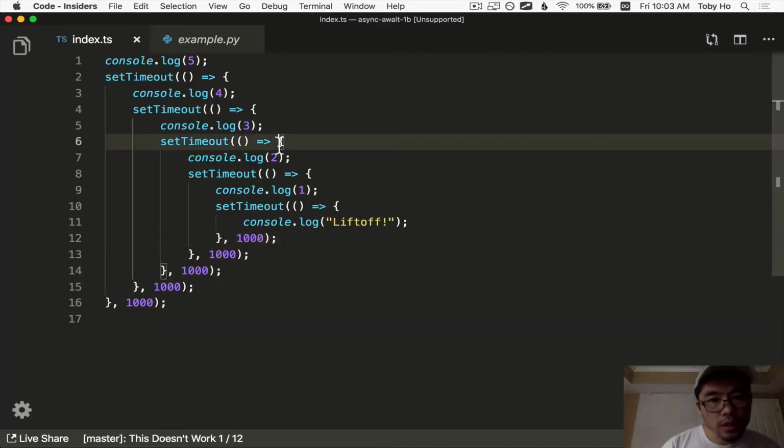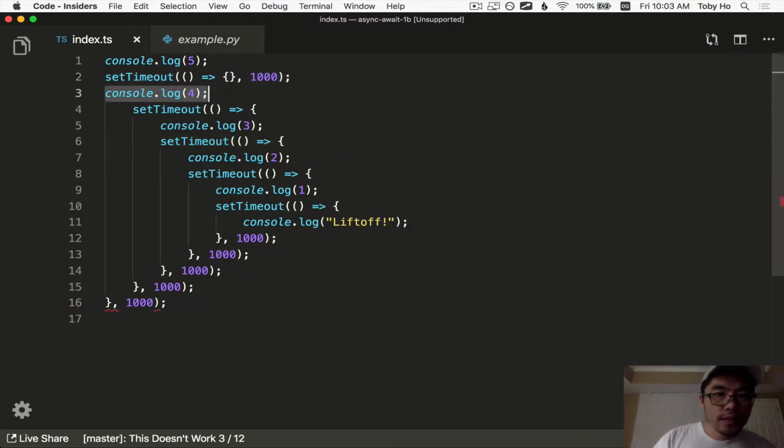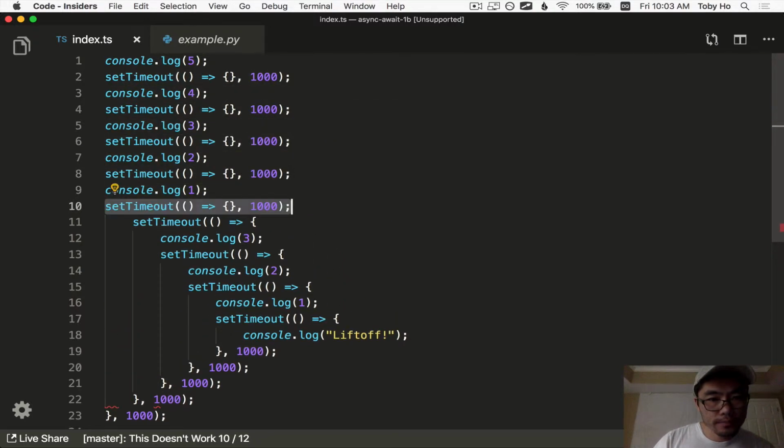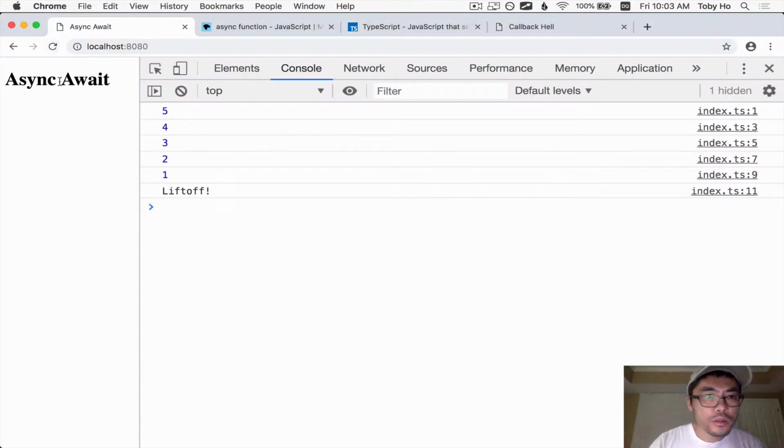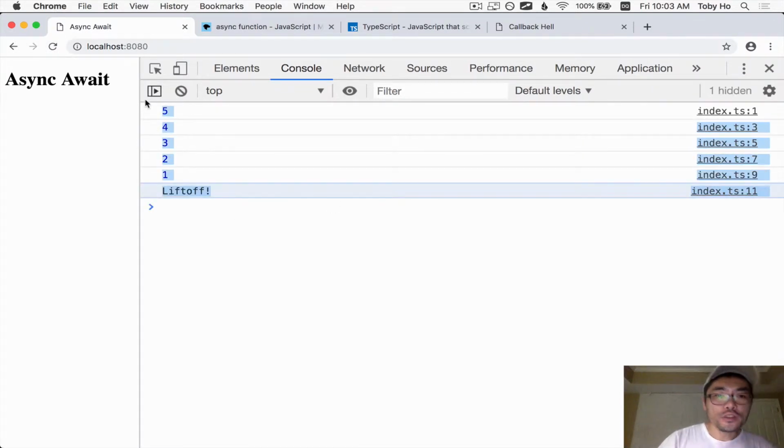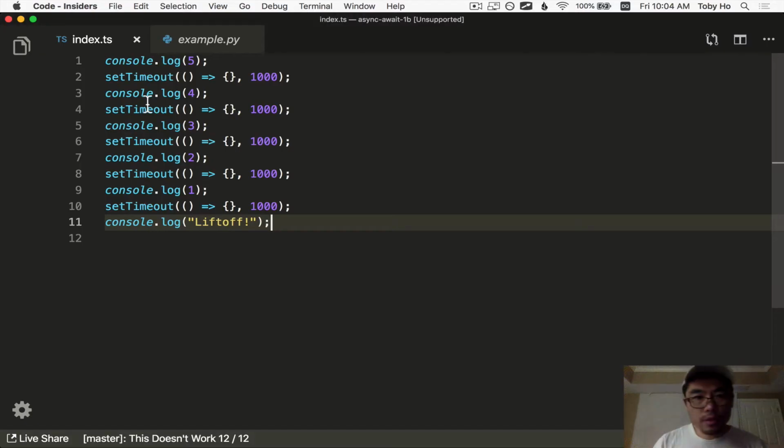So this works. But why is this so complicated? Why does it have to be so complicated? I had some people ask me in the past, why can't you just do this? Why doesn't this work? Well, if you ran this code, you again have all of these print statements come out all at the same time and without any pauses.